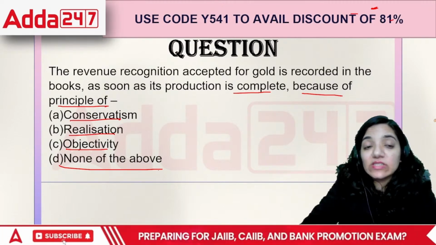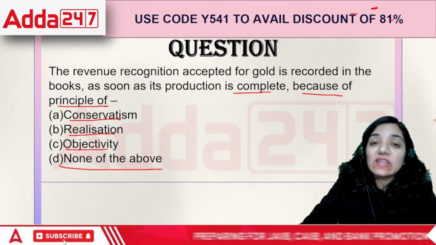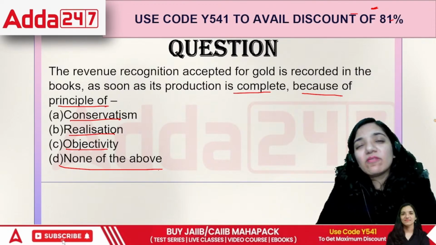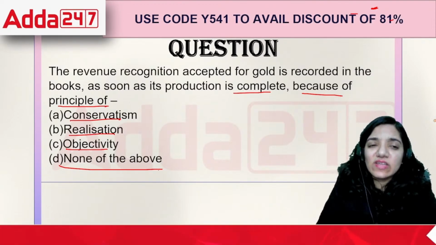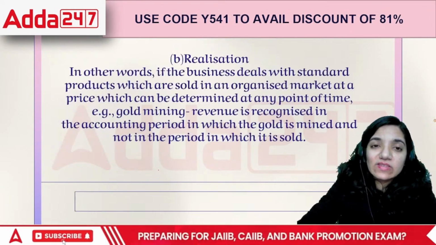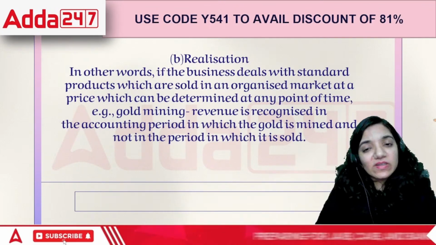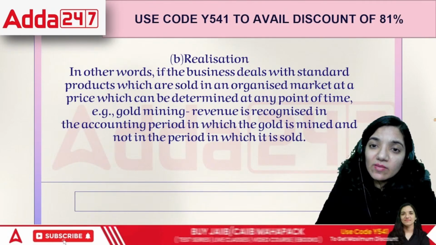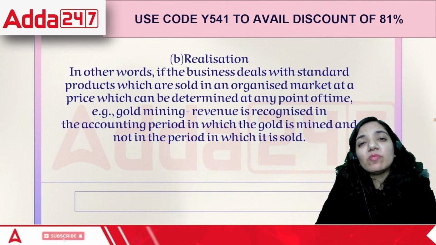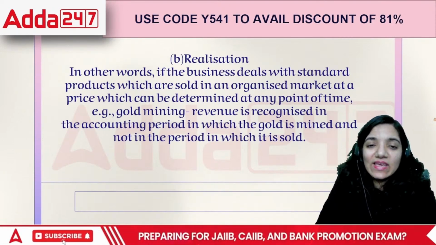We would record it in our books as per we know that we'll make money now. If we have extracted gold, we'll in any case receive the money. This is what we call the concept of realization. We know that the amount would be received in any case, so there's no harm in recording it right away in our books of accounts, as the money would be received to us in any case.